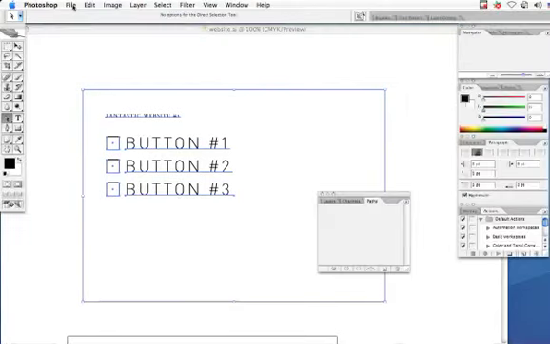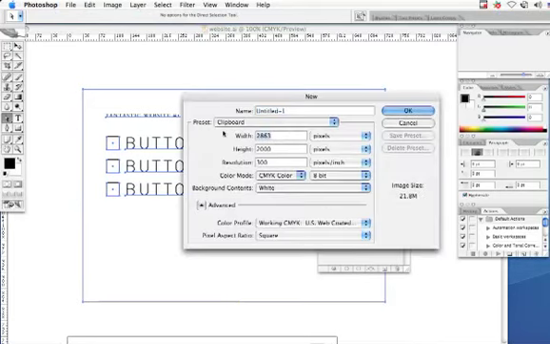I'm going to go to Photoshop, go to New, and it should actually copy the size of this Illustrator document over into the clipboard. So when it brings up my dialog box, it should show the exact dimensions of that box. Okay, for some reason it didn't bring it over, but I know that my site is going to be at least 800 at the max by 600, and I can always crop this down.